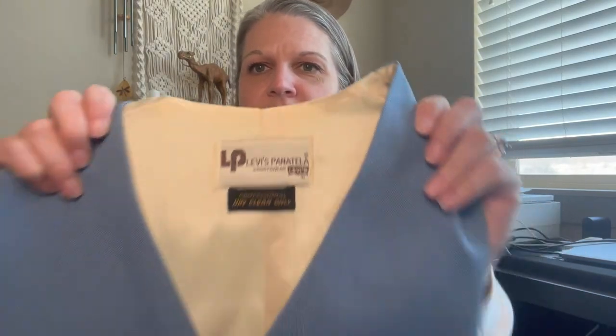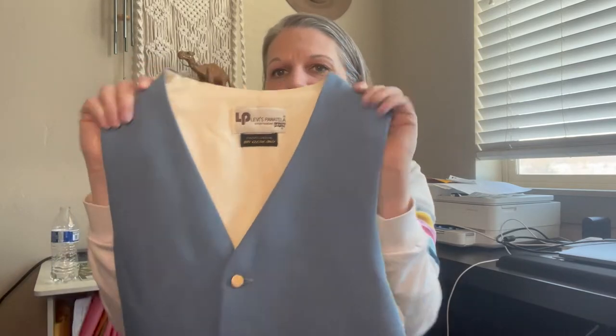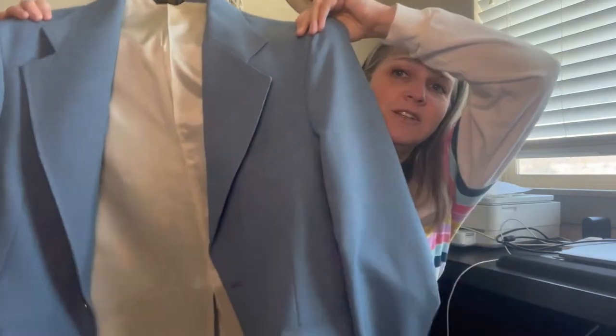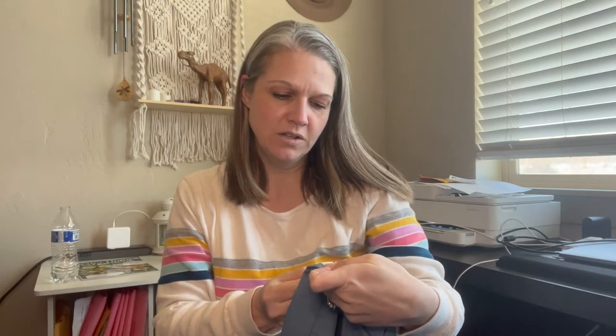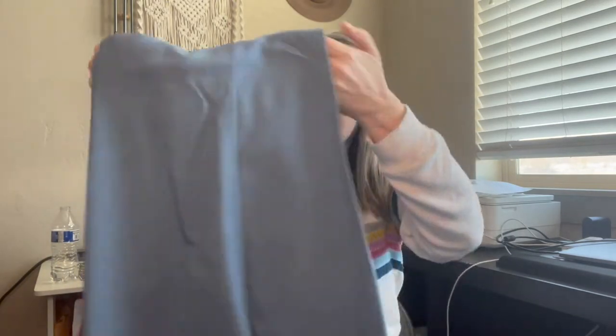Next piece I believe was like ten dollars and I've seen similar ones on Poshmark and eBay that can go anywhere from 75 to 175. This is a vintage 70s Levi's three-piece suit — here's the vest, it's Levi's Panatella Sportswear. Then we have the matching jacket with the lining and brass-looking buttons. And here are the pants. It does have the paper tag which really tells you it's old, but I don't see a size on it — that's something I'll have to figure out.